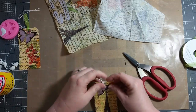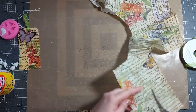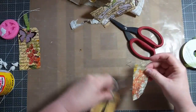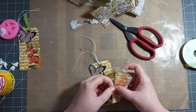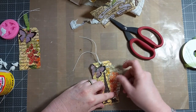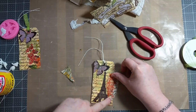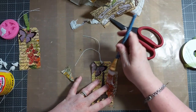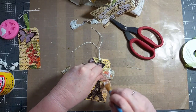So don't be afraid to cut pieces apart on your napkin and put them in. Like right now, I could cut some of this flower out. I could take this, just like this, and add some of these flowers in here. And what I'd want to do is kind of rough this up on the edge. Tear it instead of cutting it. And I could put some of this flower in here, just like that. So you're not limited to just what's on the napkin. You can cut and mix.